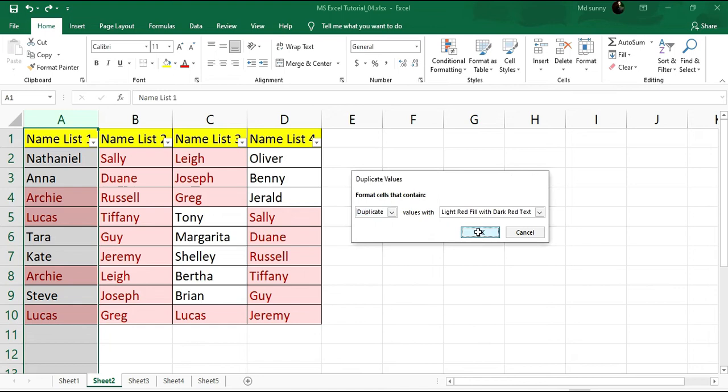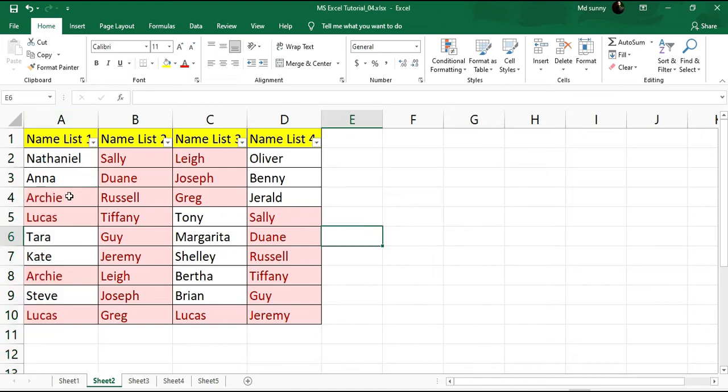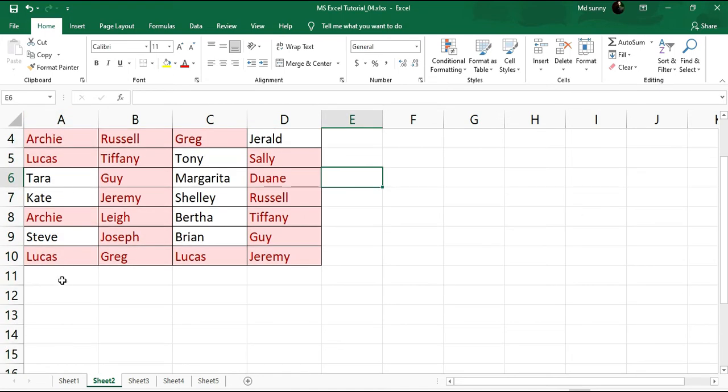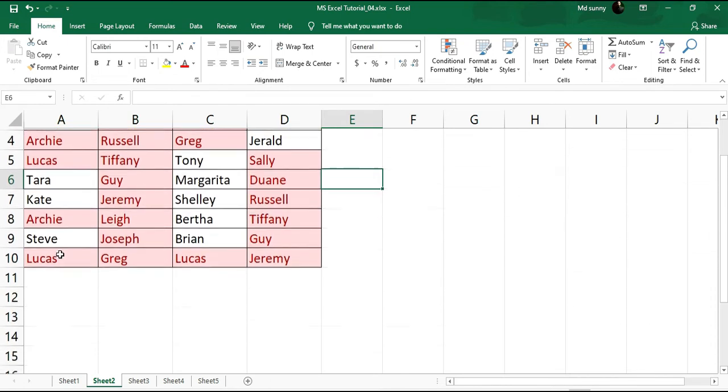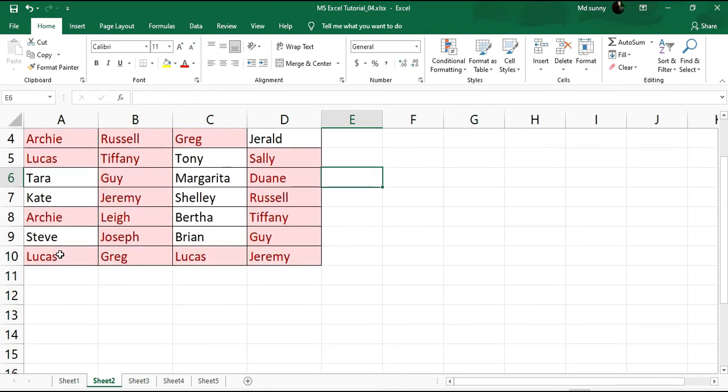Apply it. After that, when you type any data below this column, and if the data has been duplicated or has appeared before in this column, it will change its background color like this, and it will notify you that it has been duplicated. Let's give it a try.